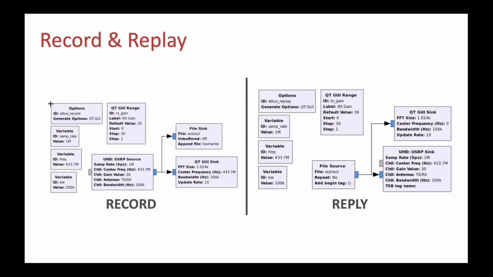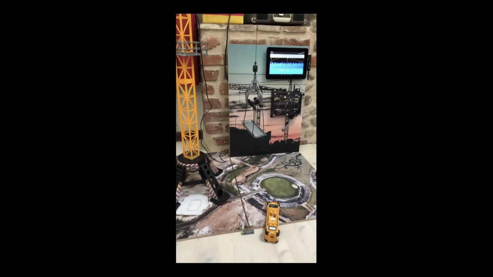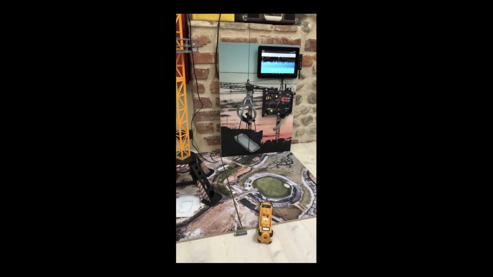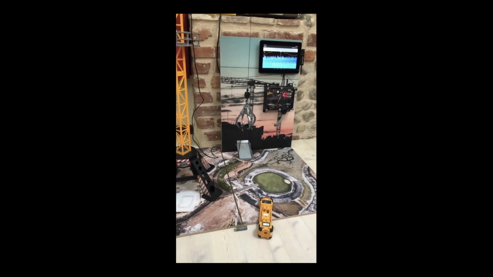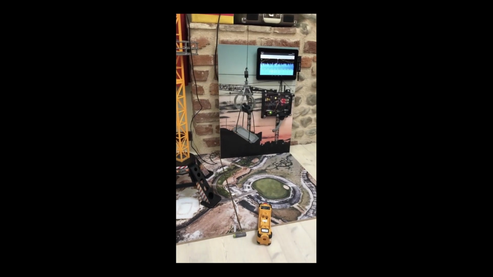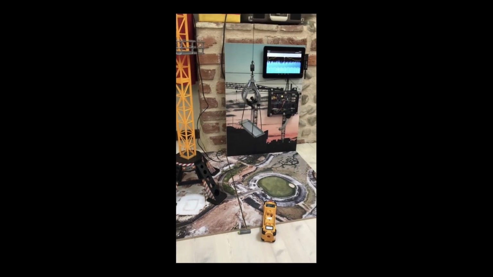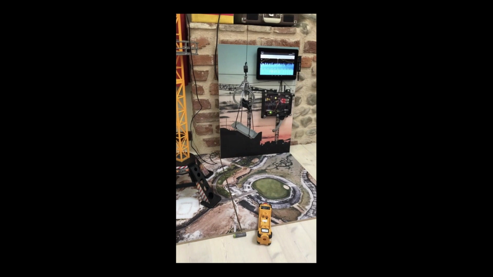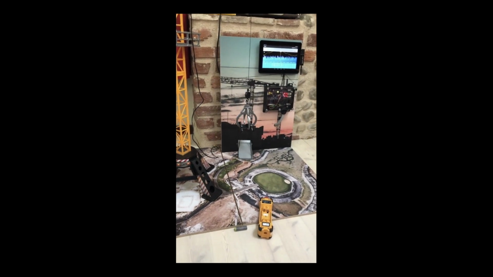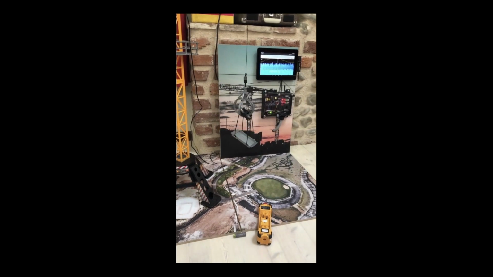Now let's go through the next step. With the controller down and no one touching it, and in fact we even took the battery out of the controller, as you can see on the ground, it's operating the crane from our recorded captures. One of the first things you see is the relay on the back, all of them lighting up.